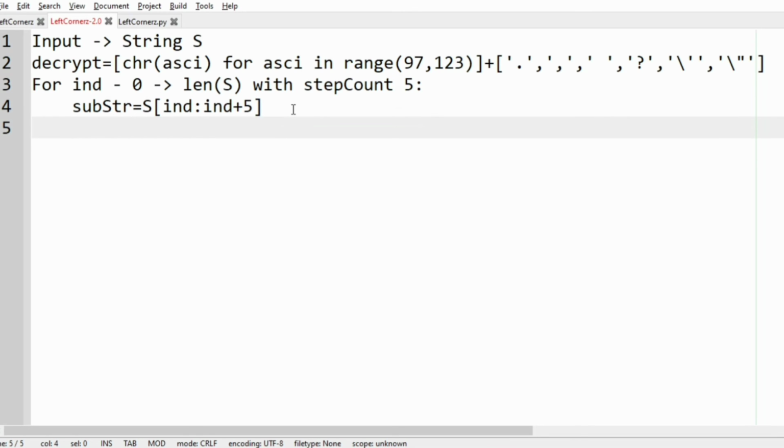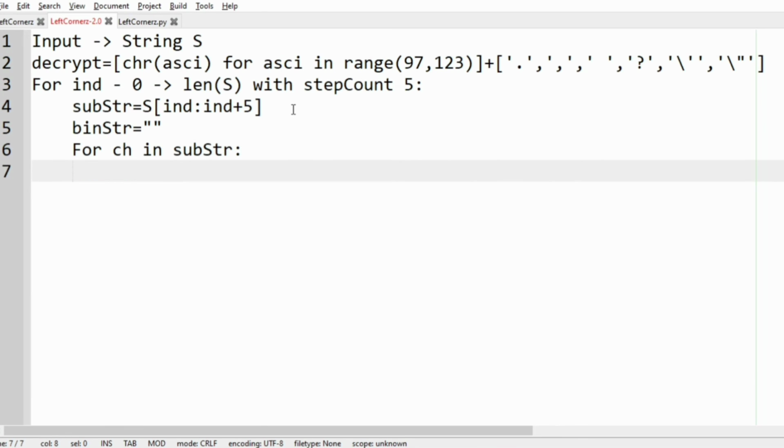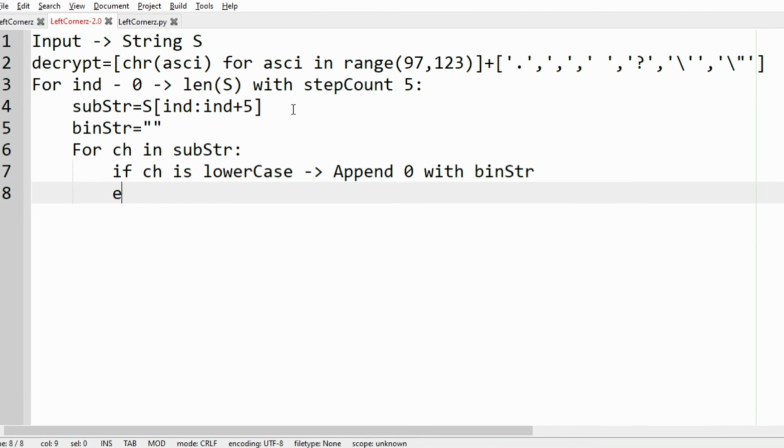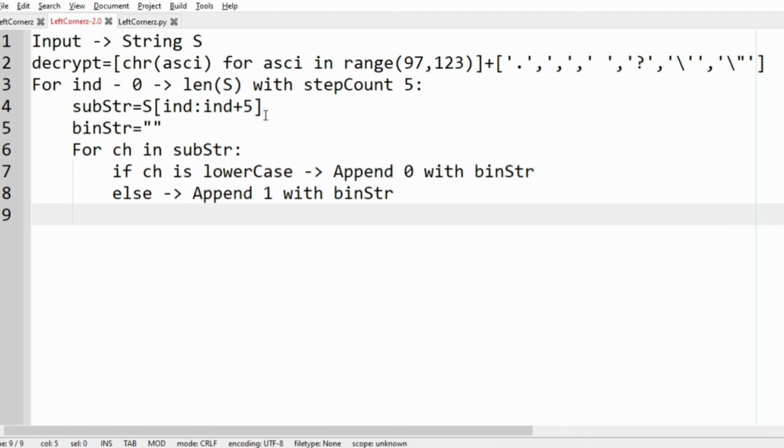Then we'll have the empty binary string, and for each character in the substring, if the character is lowercase, we'll append 0 to the binary string, and if the character is uppercase, we are going to append 1 to the binary string.